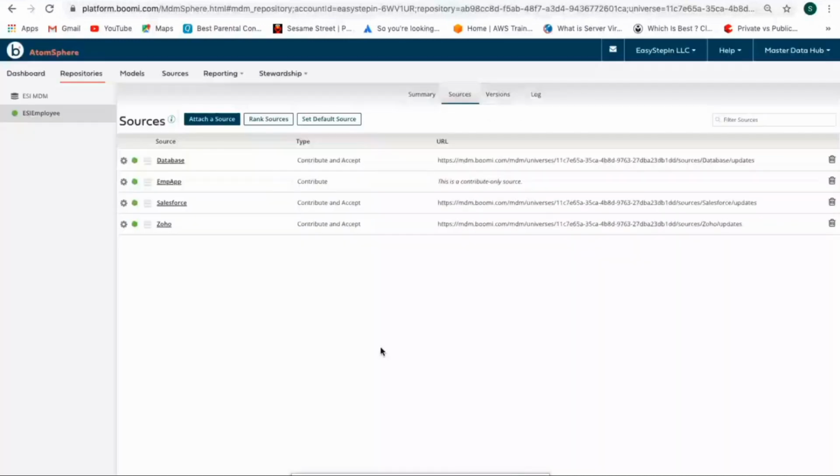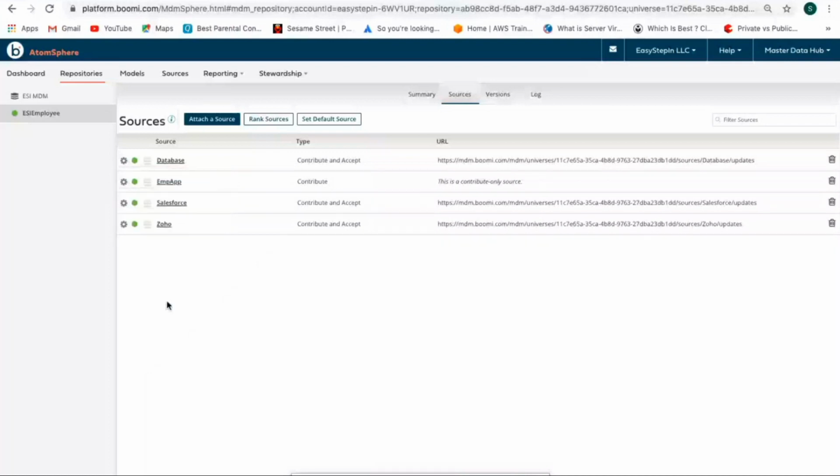When you attach a source, the first thing you have to do is enable the initial load. Here you have an option to enable initial load. When you enable it, you are opening a communication between the source and the MasterDataHub, so that the initial load gets created. During this time, it blocks the other channels from receiving those updates, and it also enables bulk load, so you can do the bulk load. Once the initial load is done, you need to stop the initial load. So this is all done.